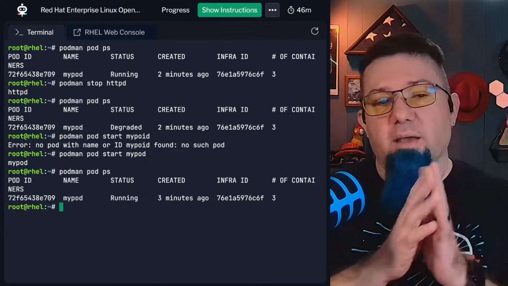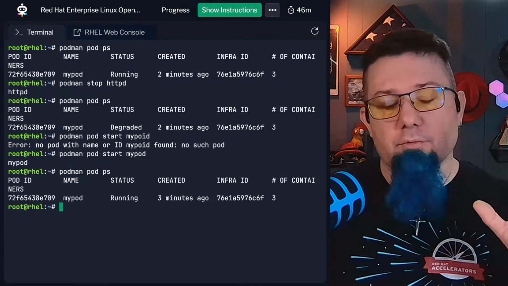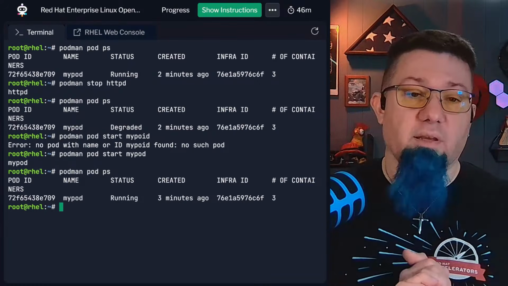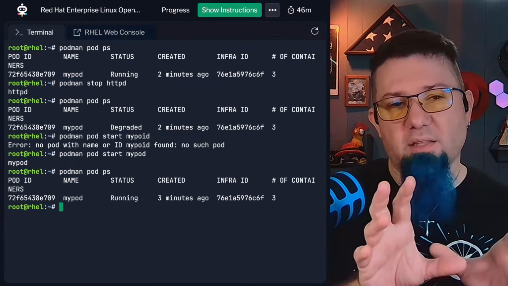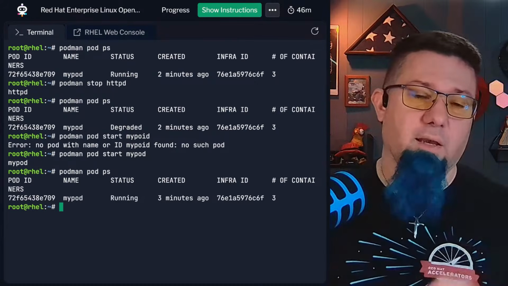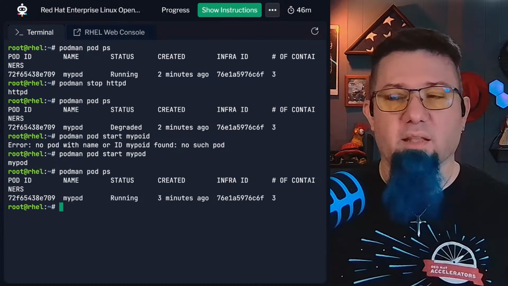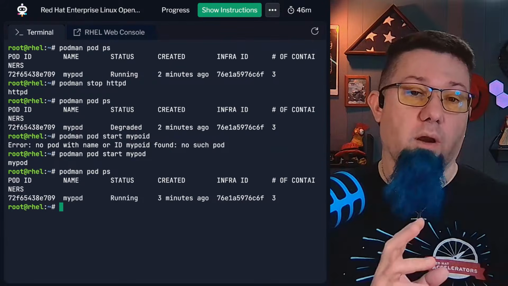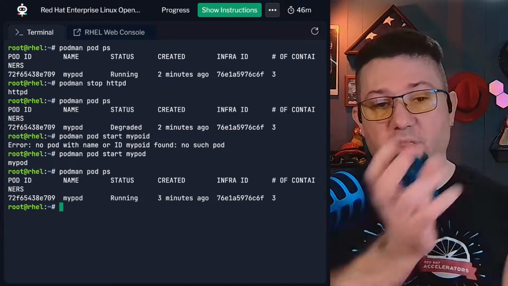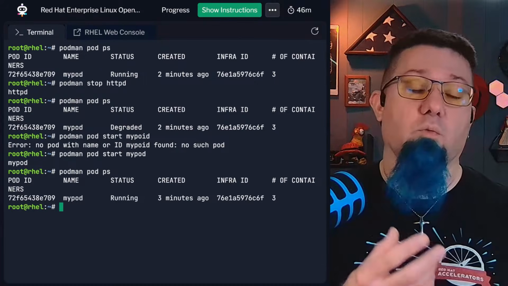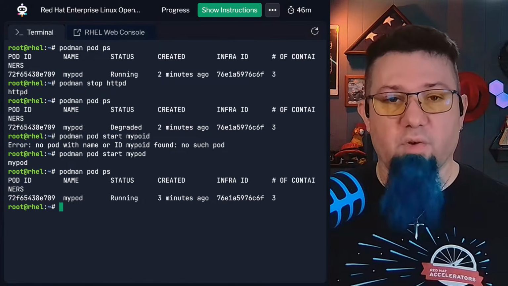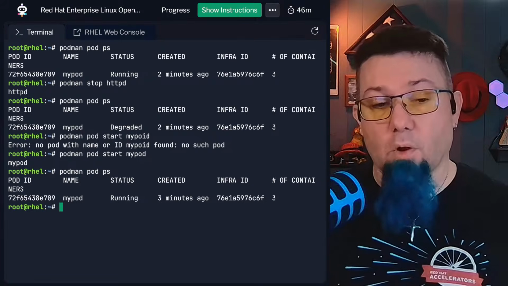I run into this sometimes where I have 2 or 3 things that are dependent on each other inside of a pod. Unless things have changed, the last time I looked into this, Podman doesn't really give us a way to define dependencies, right? So this one has to start before that one, or this one has to pass a health check before that one. It just isn't that advanced. So sometimes I'll run into a case where the pod comes up, the one thing comes up before the other when it should have been the other way around, and because of that, one of the containers within my pod fails to start. And the easiest way to fix that, once you've identified that's the problem, is to just do a Podman start on the pod and up it comes.